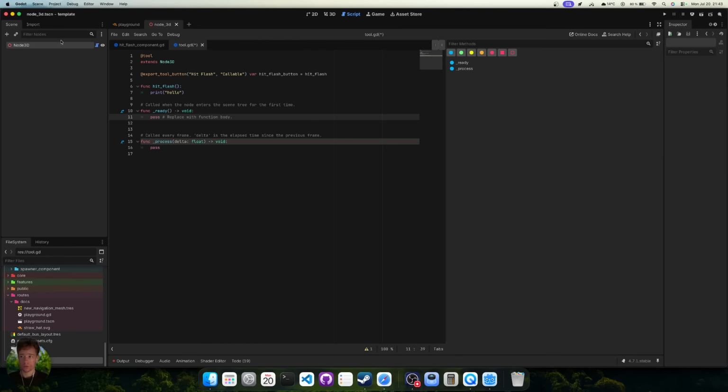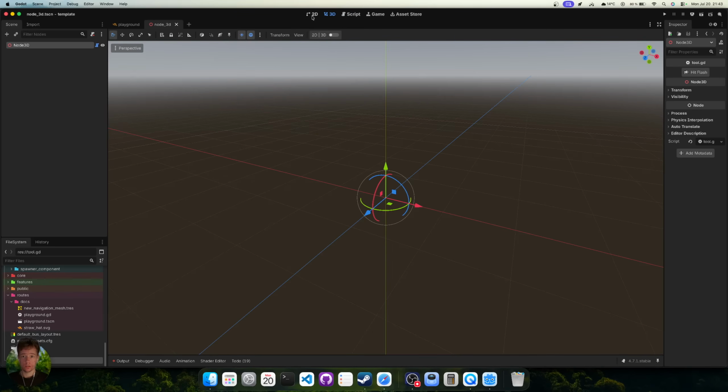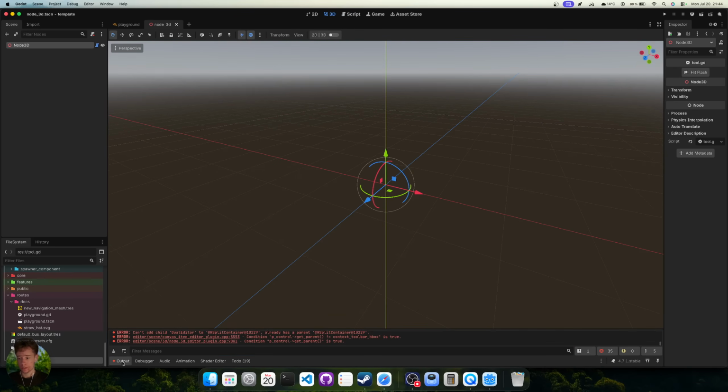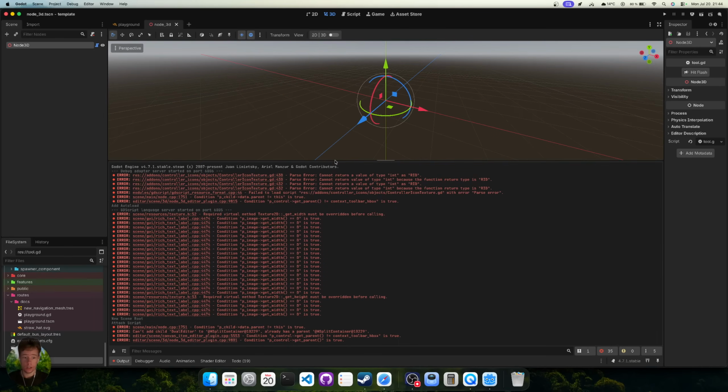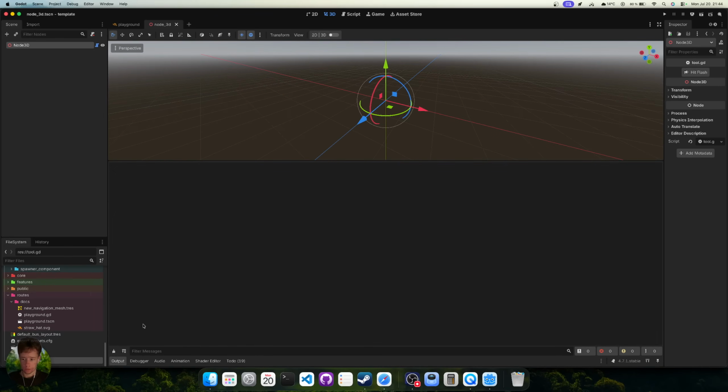Okay, so now we go to the node 3D, and in the inspector we now have hit flash. And since this isn't even a hit flash, it won't do anything special. But if I clear the output, it should print here.